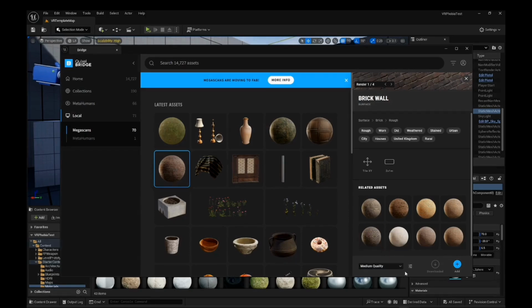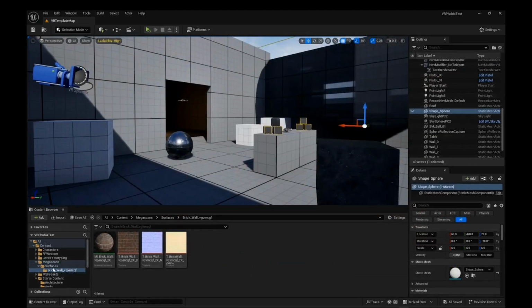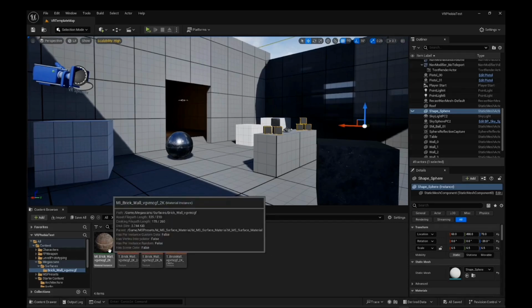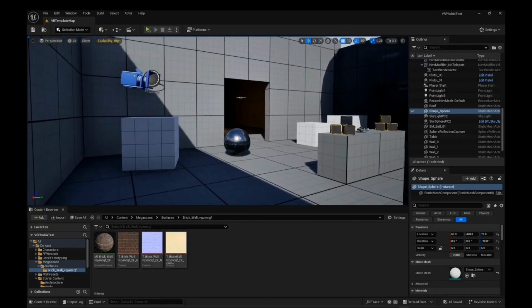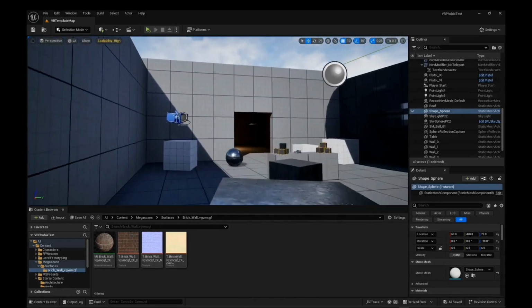Remember that a very detailed, high-resolution material is going to take up memory in your project and maybe be difficult to render in the game. So you're going to have to test that out. So I'm just going to add this to my project now. Like I said, by the time anyone ever sees this video, that Quixel Bridge will be gone. And here is the brick material now in my project. And this should be the same in the future if you get it from Fab or wherever.